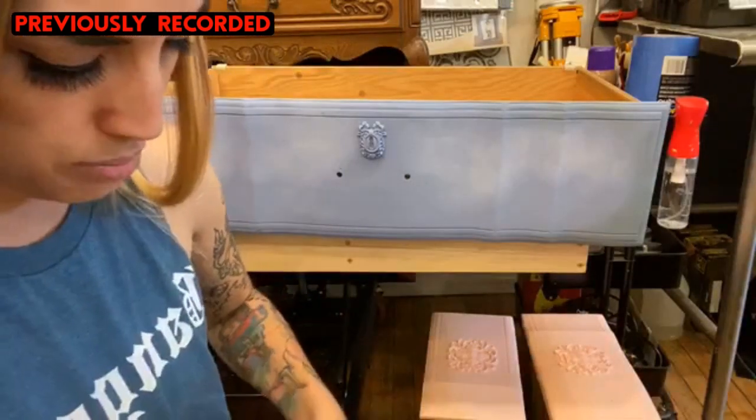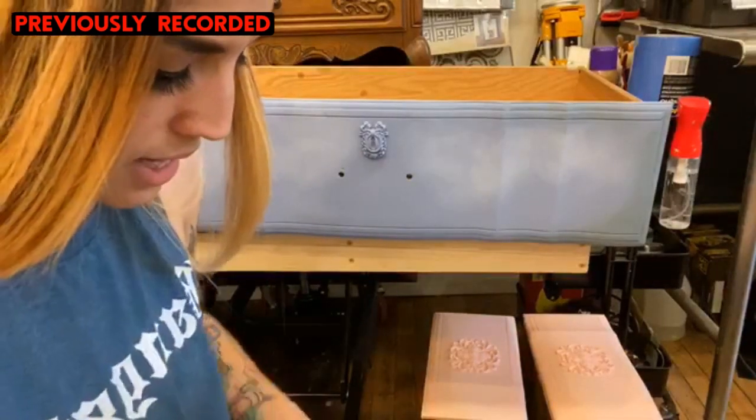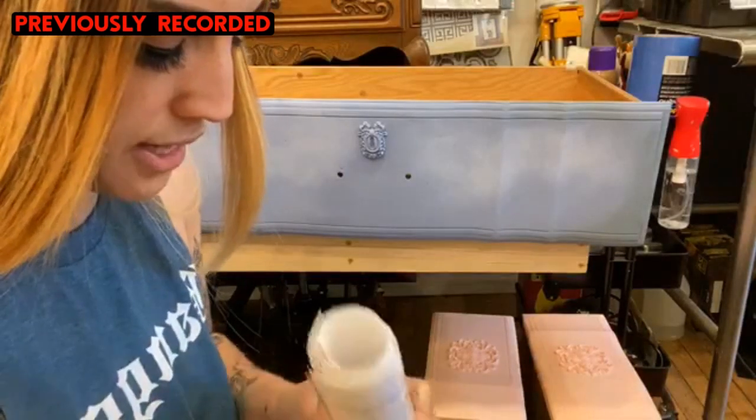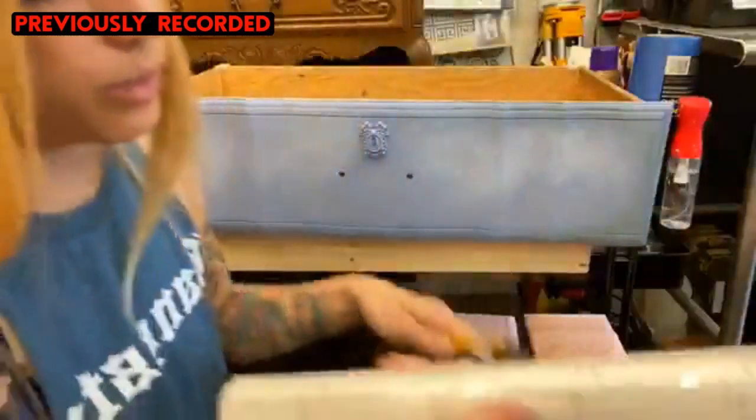So let's go ahead and open maybe our Sweet Lullaby. You can use this however you want. You can use it all together in the pattern that it's kind of meant to be, or you can cut them up and place them wherever you wish.